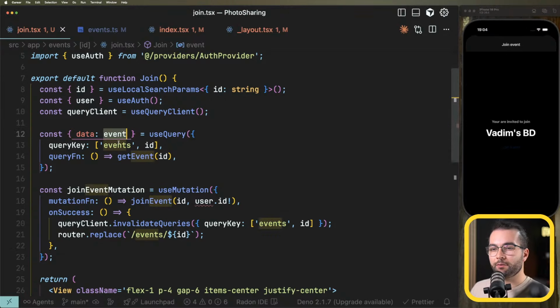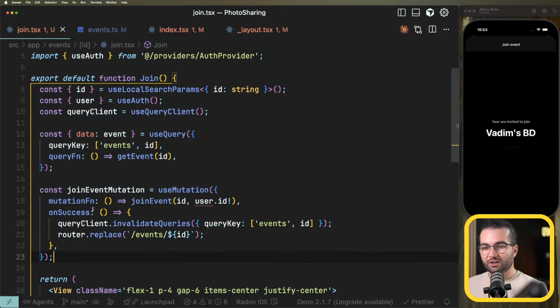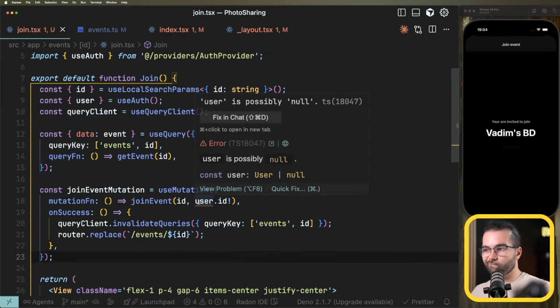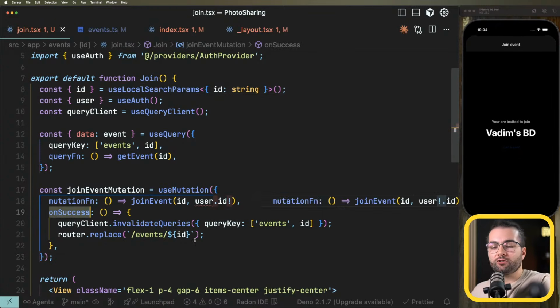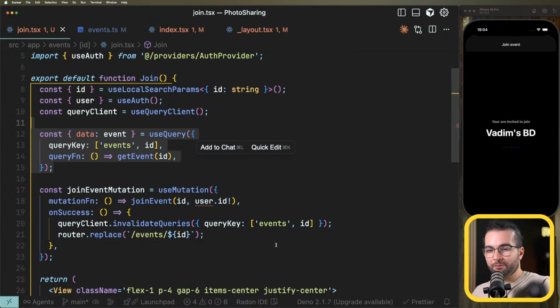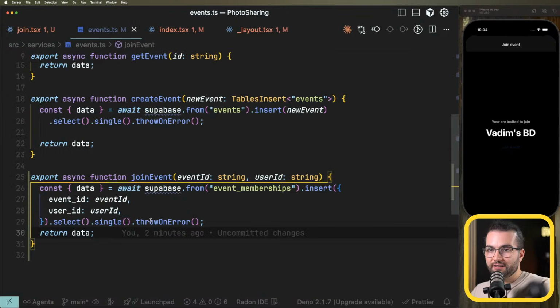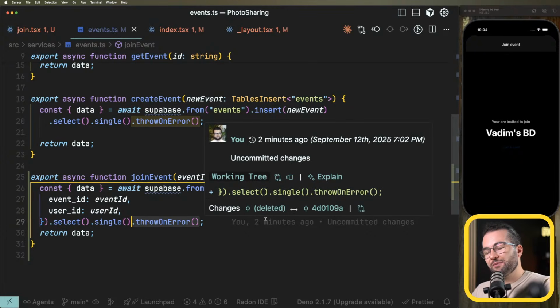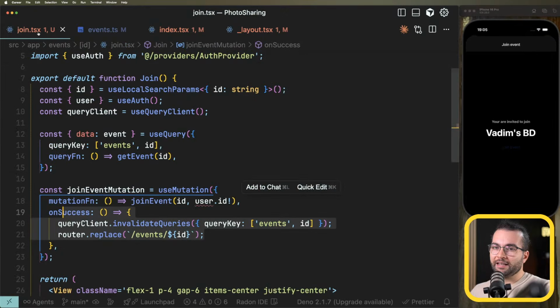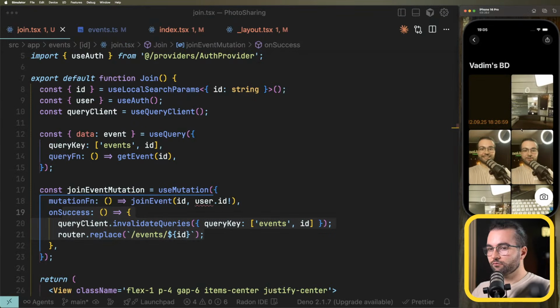So maybe we need to check if you are already a member or not. You need to double check that before and prevent doing this. I could also throw an error, but I don't know if I want to do that. It would be better to check and to say like, hey, you are already a member of this event. And that's it.